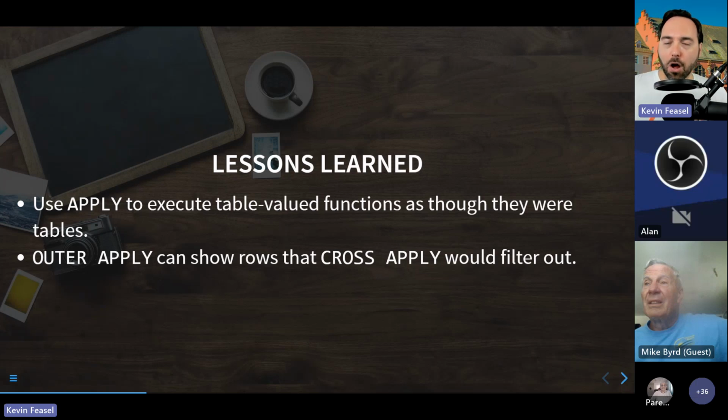Now, if this was all that you could do with the apply operator, join to table valued functions, it would have some value, but it wouldn't be worth talking about because, let's be blunt, dynamic management functions and joins to those are useful. That's good. Creating our own table valued functions, usually not a good use of time, definitely not a good use of resources.